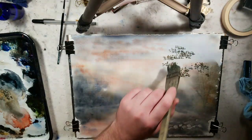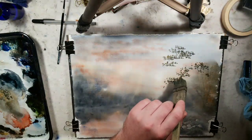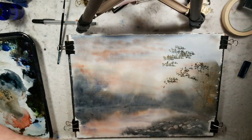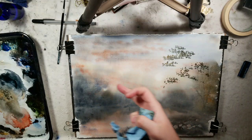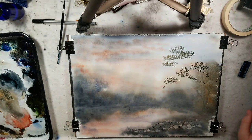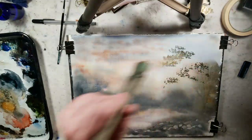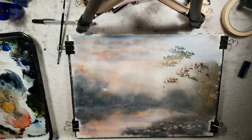A little bit darker than I wanted right here. I'm going to have to rinse off the brush and grab some raw sienna. Now this is where I came across that background effect that I was talking about, where I was doing the trees in this manner. It was still wet-on-wet, and I thought, oh, that's softening so much, it looks like it could be clouds. And then I experimented further with it.